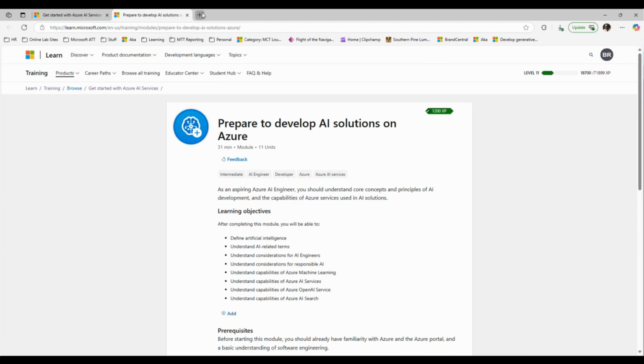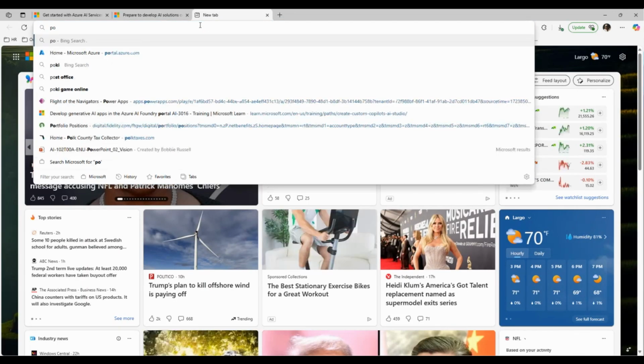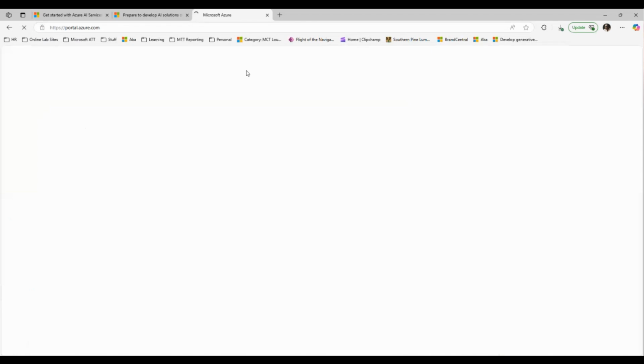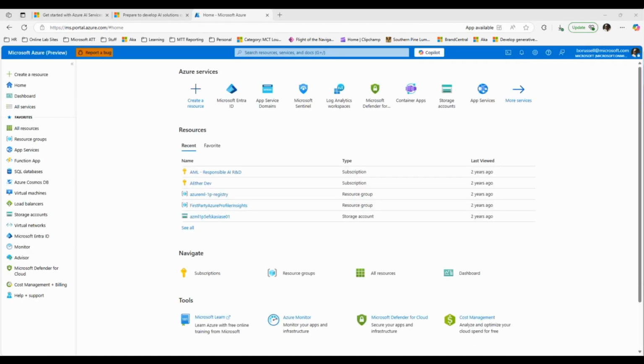Let's talk a little bit about AI. Now, in order to start, we're going to be bouncing between whiteboard and the portal. So we're going to be doing some things here. Again, the session is being recorded. So if there are things that you end up missing or you want to revisit later on, you do have the ability to play the videos back over. I like to do that sometimes when I'm doing classes. I'll play the video back because maybe I missed something, or sometimes I'm just slow. I'm getting old, so sometimes I have to hear things a couple times or see it a couple times for it to process in my brain.